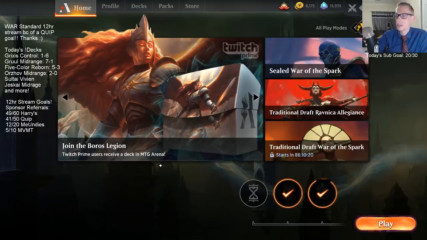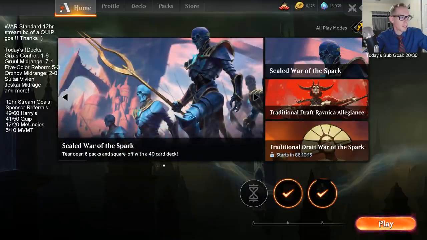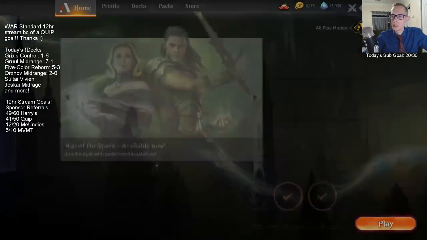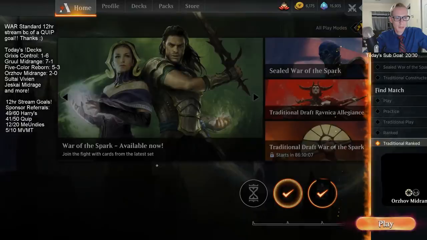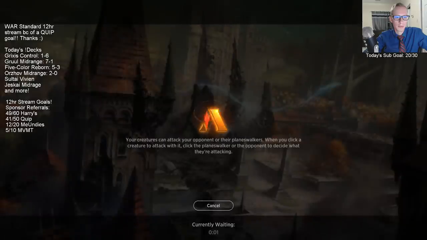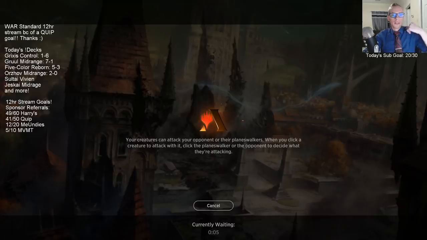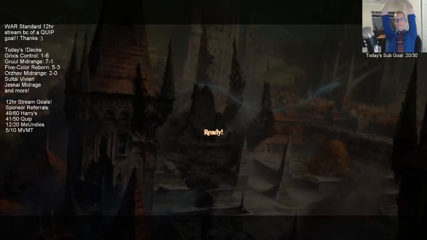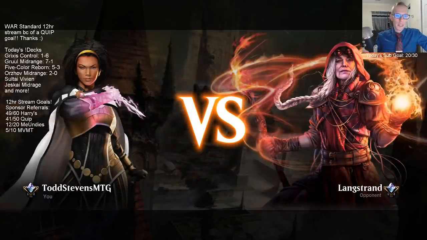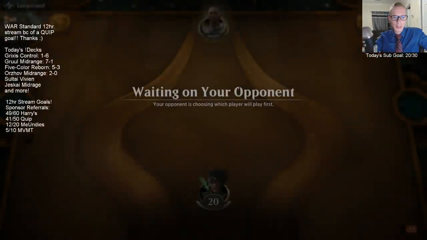One win away from Mythic. Let's get this final boss playlist going. Yeah, one more win, we're Mythic. Okay. Yeah, Play War Spark is the new code, but it may not be working this minute.